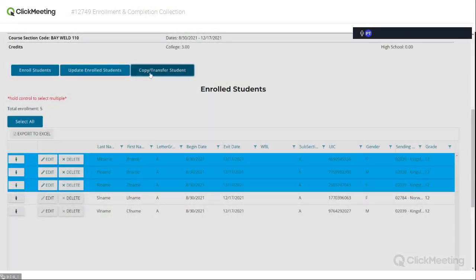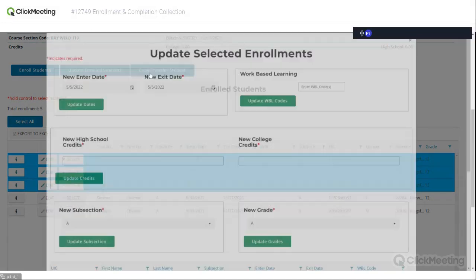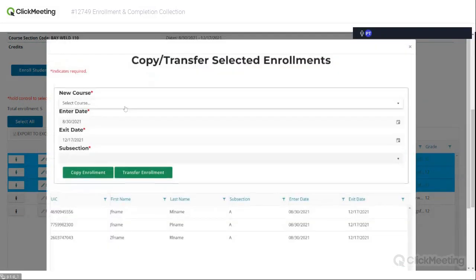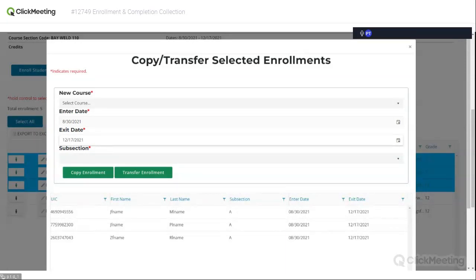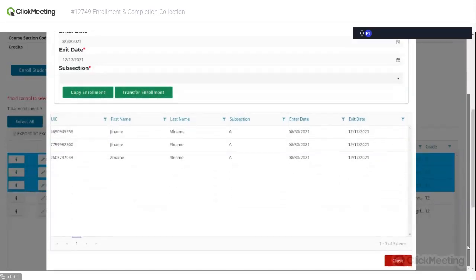So I click that, and I can then select a new course that I want to copy or transfer the student information into. And then also the date information and the subsection information can change. Then I could select whether I want to copy or transfer, and I have my selected students there.